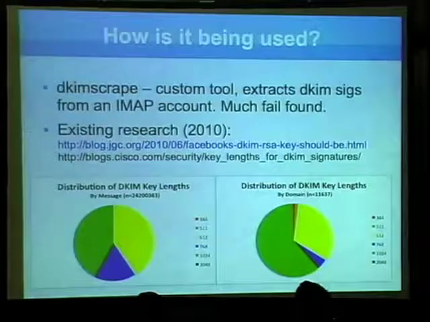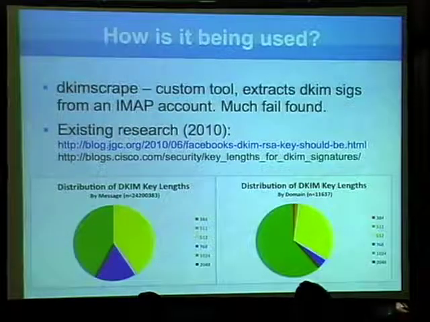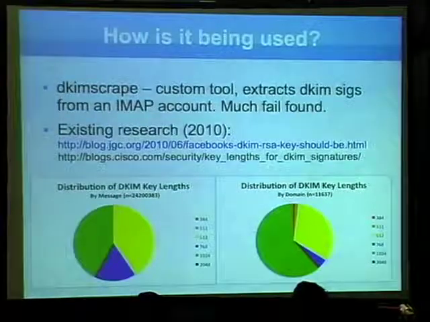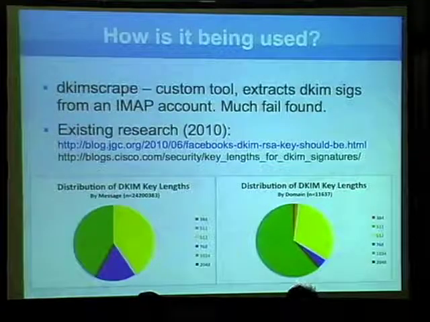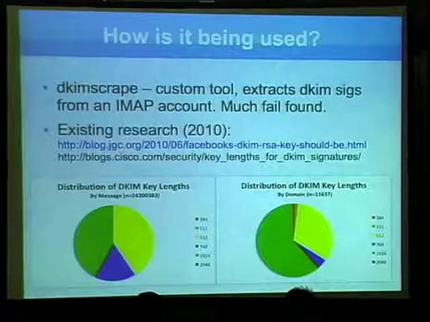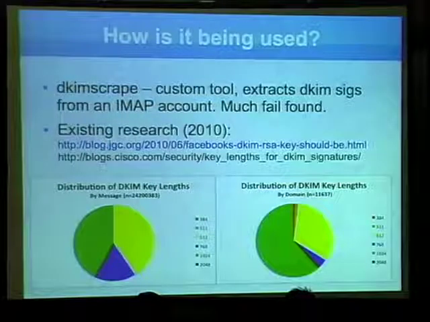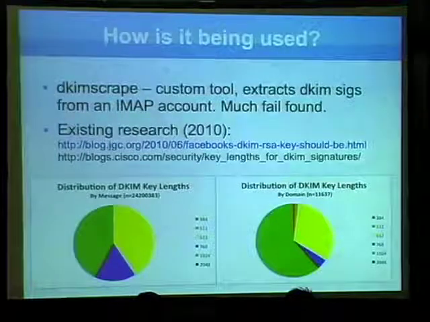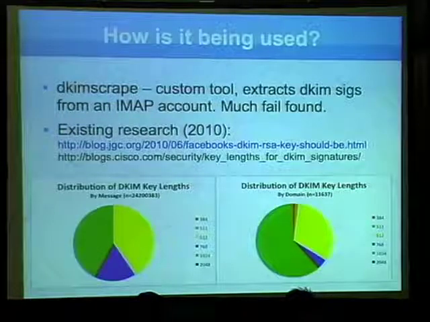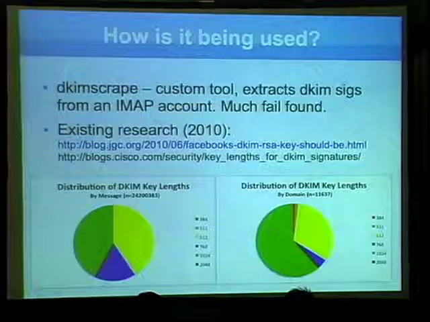So what have we got in the wild? The blog post I mentioned about Facebook, the link is up there if you want to read it. This guy spent 70 days trying to crack their 512-bit key, gave up, posted on his blog about it. They fixed it. There was a follow-up blog article from somebody at Cisco. Cisco bought Ironport Systems a few years back, which is a spam filter appliance company, so they've got a bunch of test data.